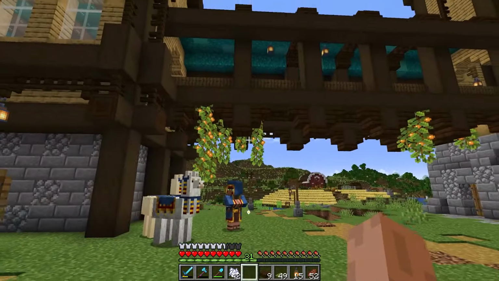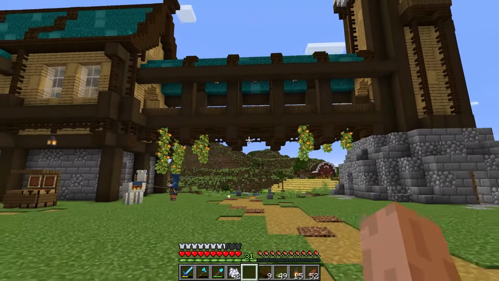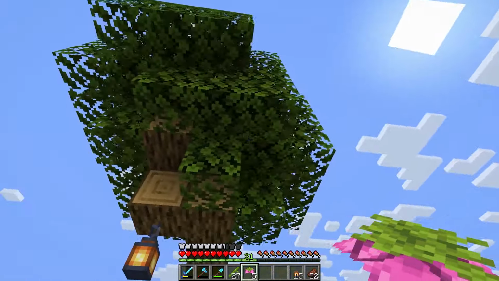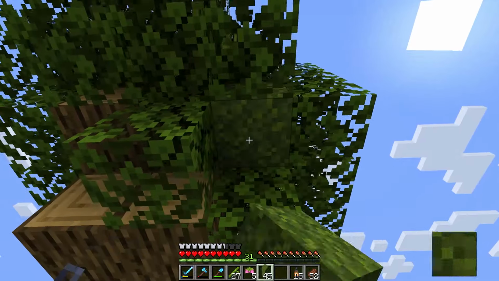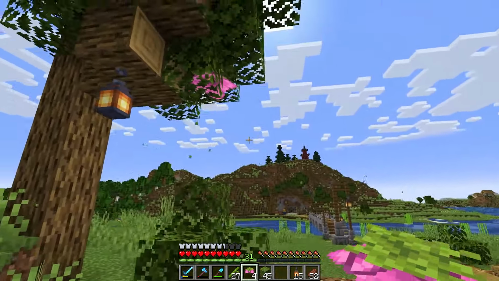These might be my new favorite decoration block in the game. That looks so good. I wonder if you can do this. Let's see. Where's a good place to put this? Right here? Oh, no. Does it have to be on a solid block? There we go. Oh, and then you get the particle effects.